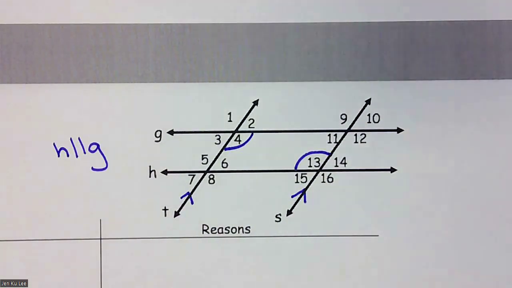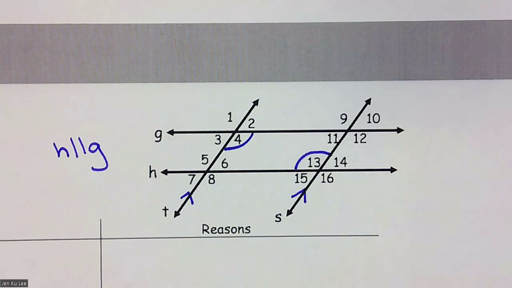First thing, if we have to prove that these two lines are parallel, what are the 5 relationships that I need to show? 1 out of the 5. If two lines are cut by a transversal and one of these angle relationships exists, then the lines are parallel, right? That's the theorem, right?